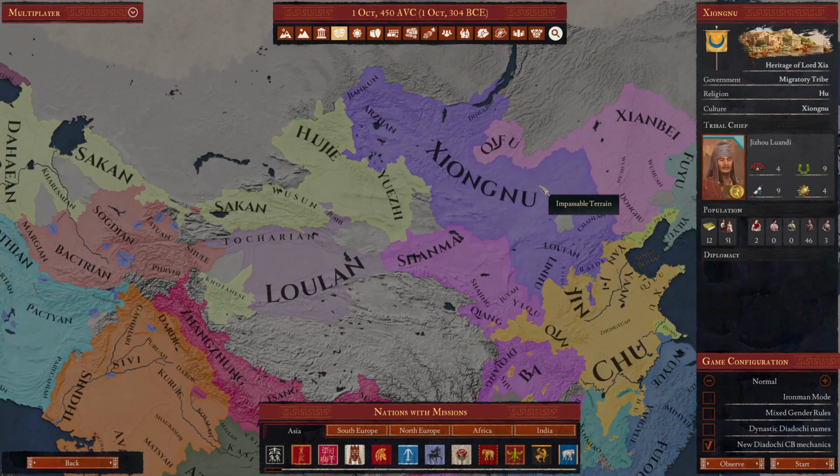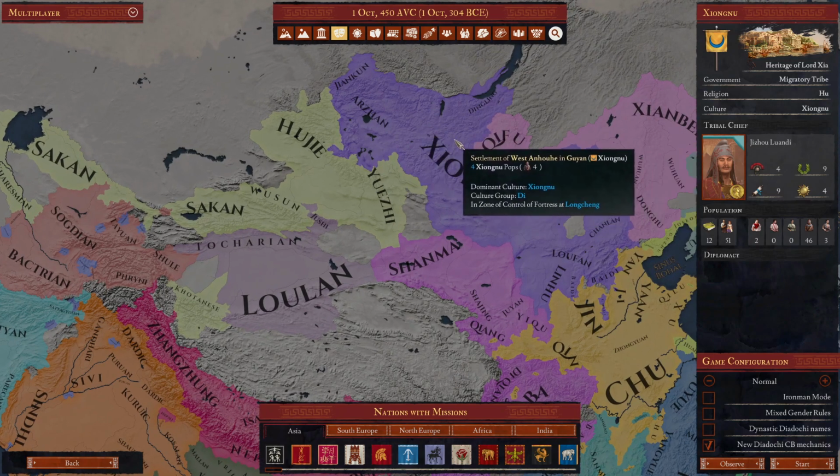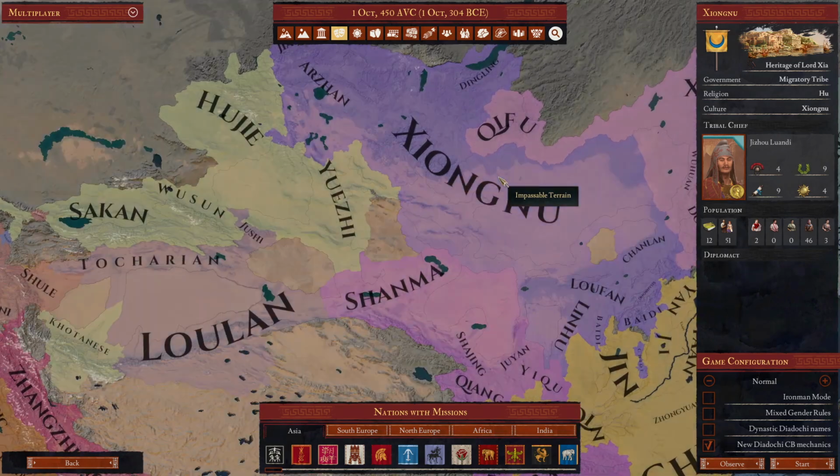Xiongnu culture looks like it's a huge culture group, but it's in the D culture group, by the way. But this is actually a bit of a visual trick.